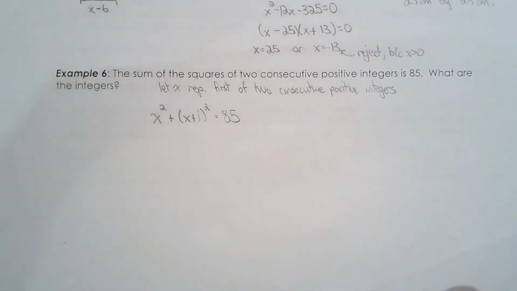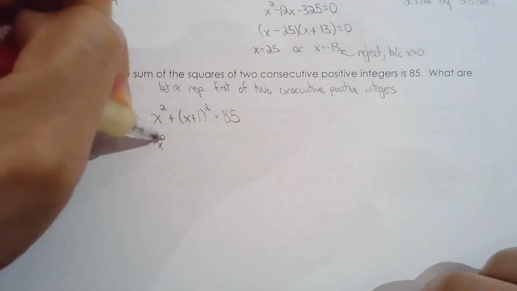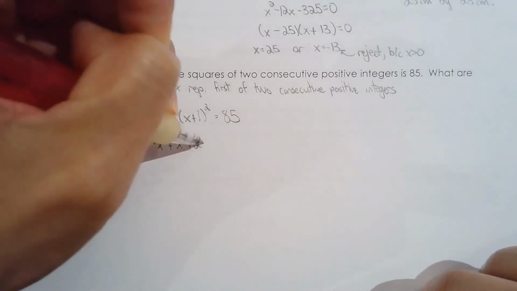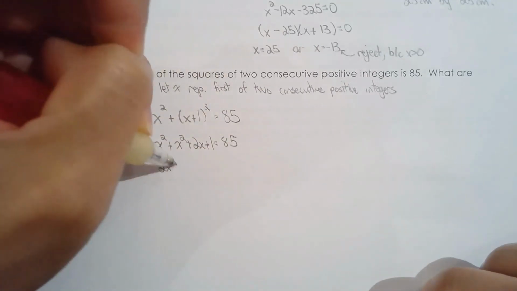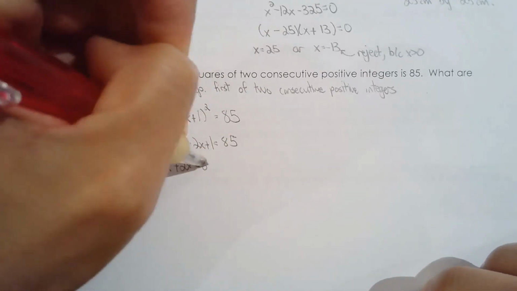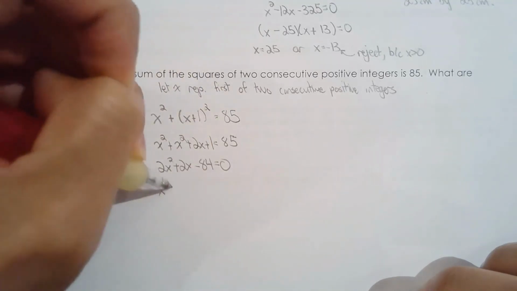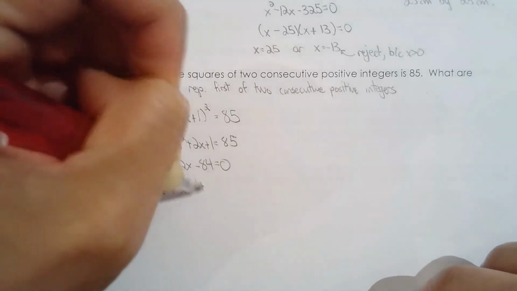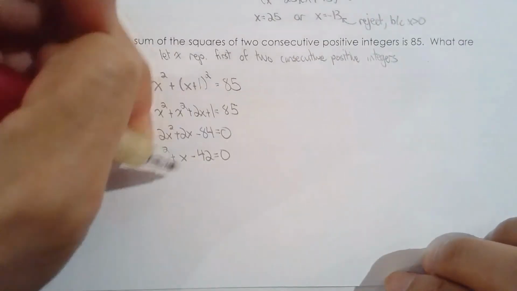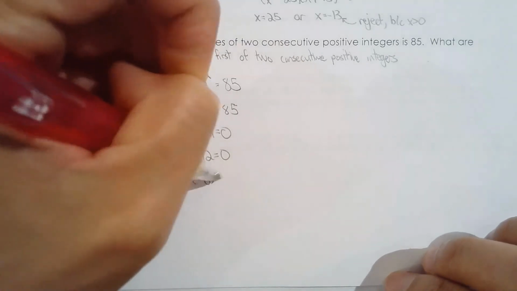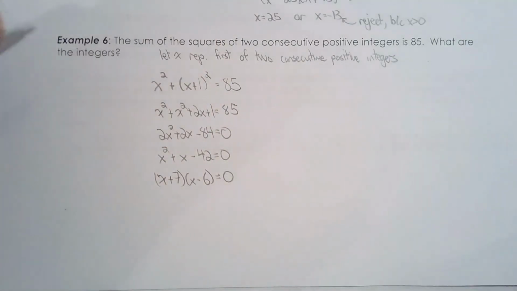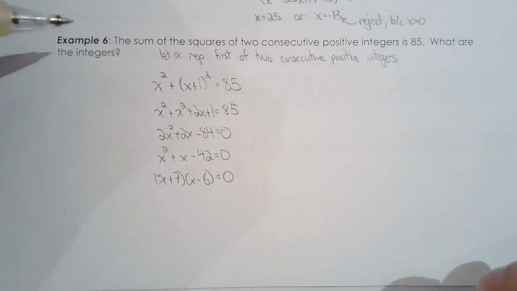Okay, that was the hard part, building the quadratic equation. Now it's time to solve. 2x squared plus 2x minus 84. Divide both sides by 2. It's an equation, so let's say 42. Ooh, factorable. Sometimes you do have to use the quadratic formula, but luckily we didn't have to do it for these examples. But you're always welcome to use the quadratic formula if you can't factor.